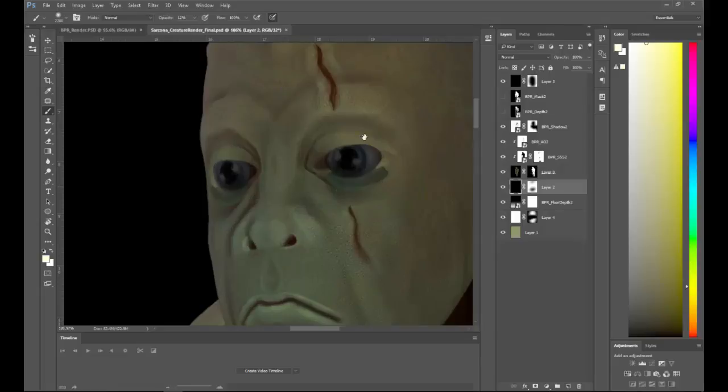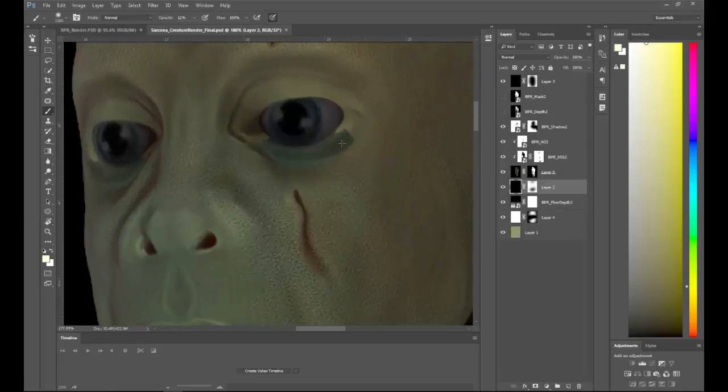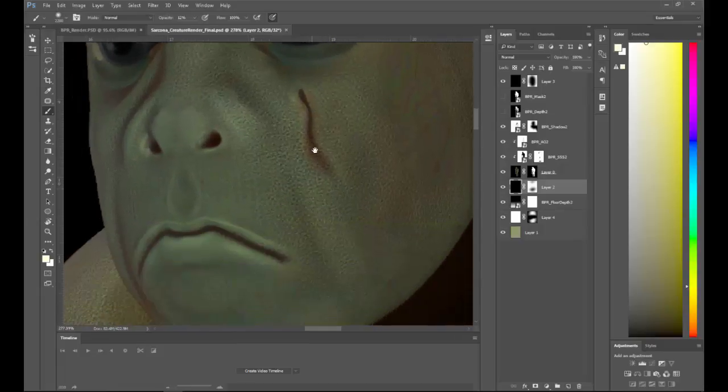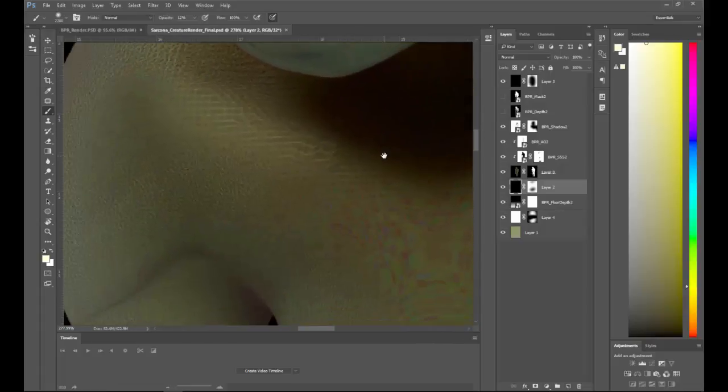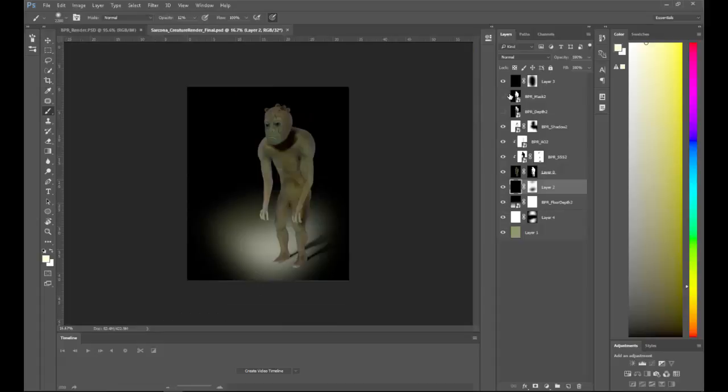And you can see even on here I used the Damien standard brush and added this cut line in his head. And then I used my paintbrush and added some red in there and some black in there, and I bumped up the sides of it a bit and smoothed that out. I'm not sure why these are that color. But you can see, same thing, here's all my layers here that I used.